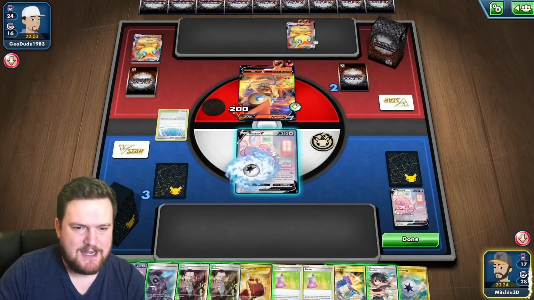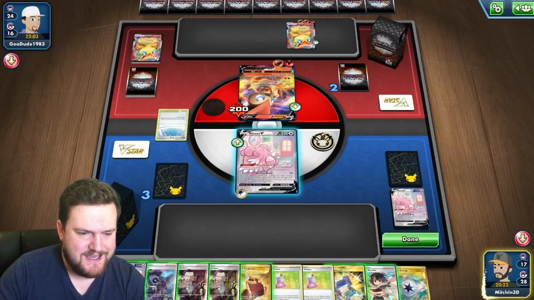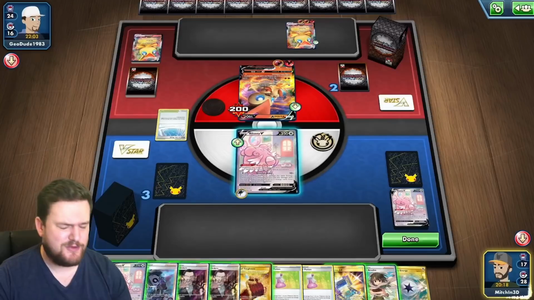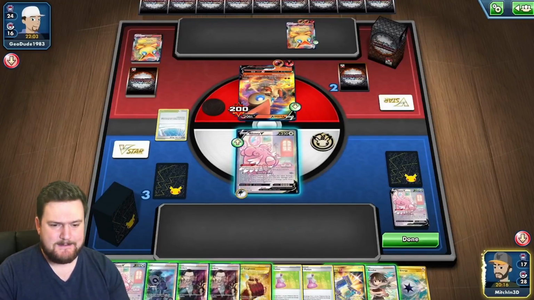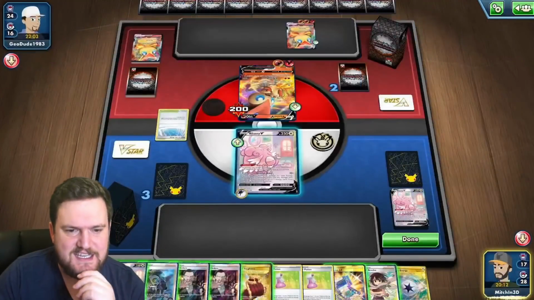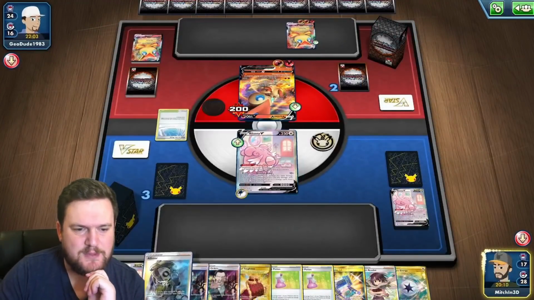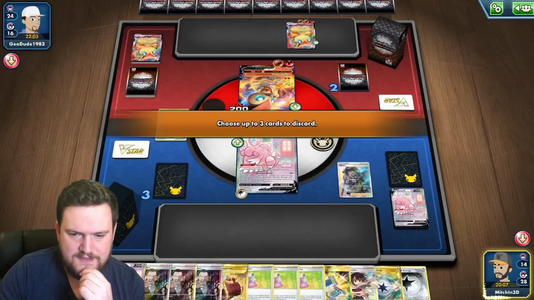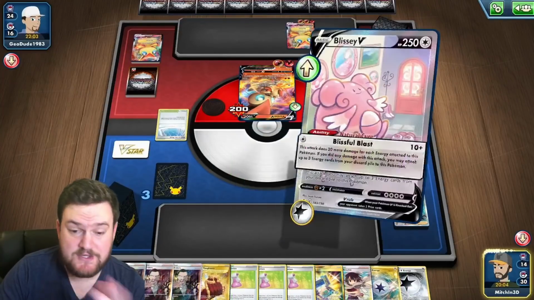We'll play down that Powerful Colorless Energy. We've also got Allister as a supporter. We could play that. We could play down another Blissey if we want to, although I don't think we need to. And then the Cape of Toughness. Obviously, we will be able to attack into this Victini and take a knockout with Blissful Blast. Let's play Allister here. We can put the Blissey in the discard pile. We don't need that.